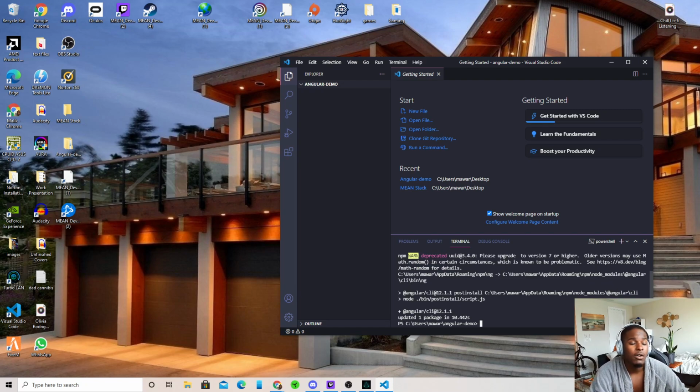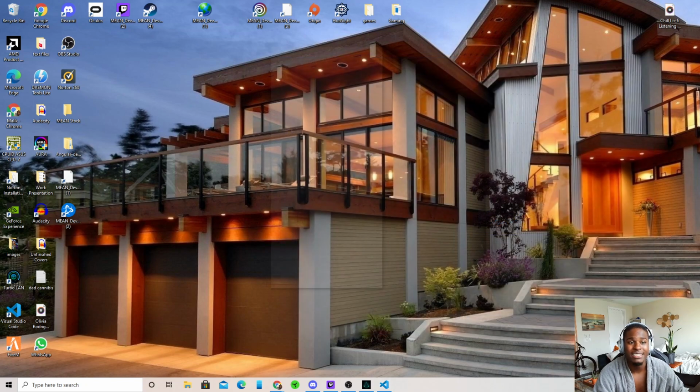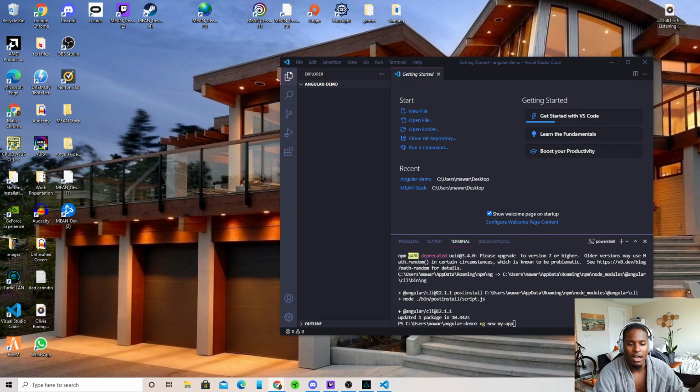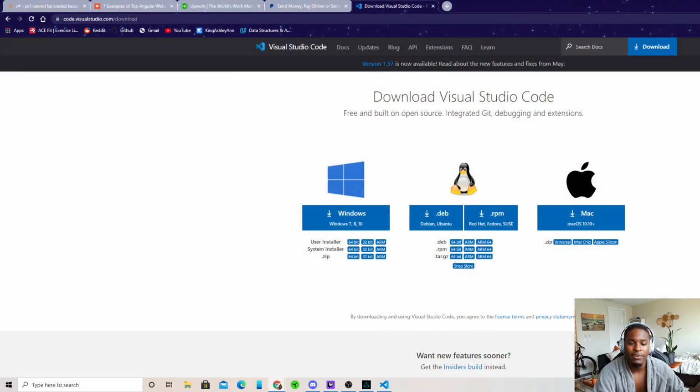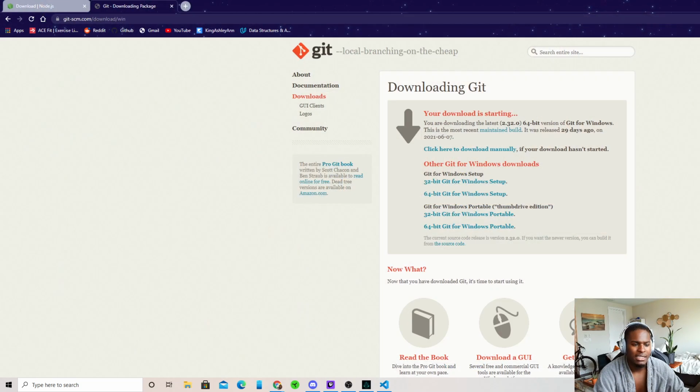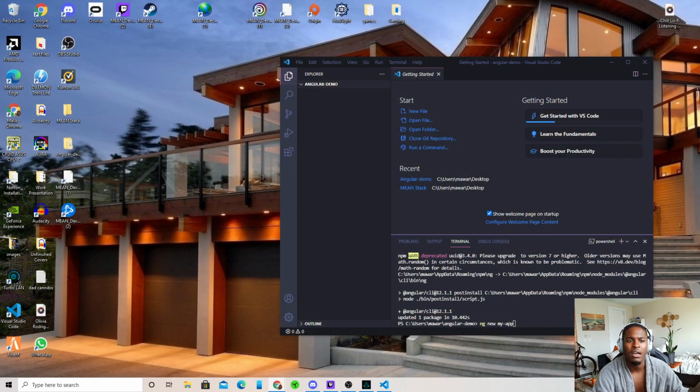All right, so next what's going to happen is essentially you're going to want to create a workspace and initialize your application. So you essentially do that by typing ng new my-app. So what I will say, there were a couple of people, myself included, who had some issues typing in this command, specifically because they were getting an error. I can actually route back to what that error was. Bear with me just a moment.